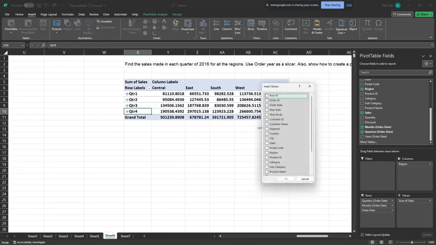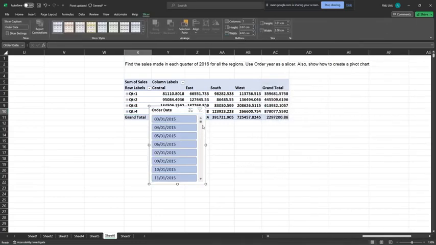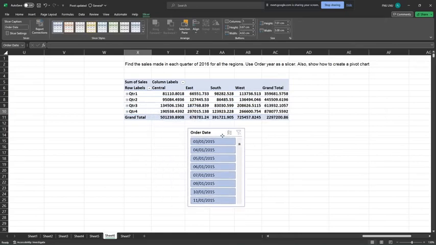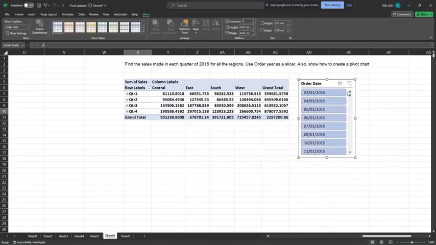Now let me insert a slicer. And I'll put the other date. No, I don't want it like this. I'm coming. Let me delete this.